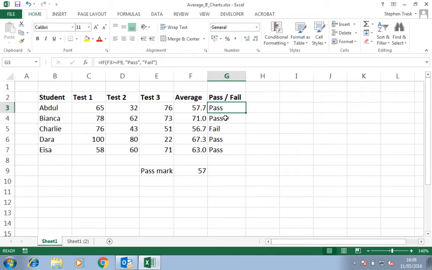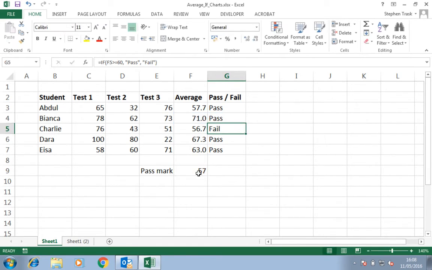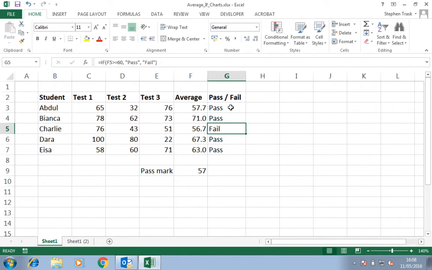Now, we can clearly do this down the line here, so we could go to this one, and again, we'd have to point in the same direction, so we have to point from there to F9. And what I notice here is that the formula in this cell refers to F9, as does this one. Now we have an issue here. If I wanted to replicate the cell formula down here, what I'm going to get is everybody's passing. Even Charlie, who averaged 56.7, has technically passed, even though it's below the mark of 57.